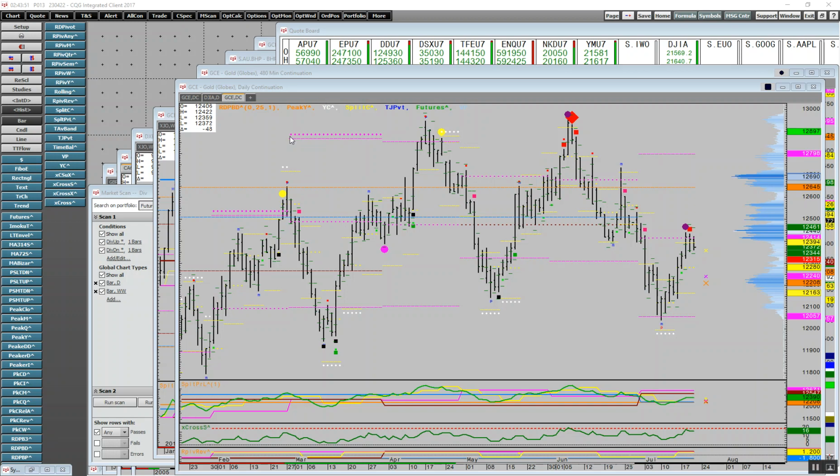We're just going to apply our three-step analysis to the gold market like we usually do. First of all, we want to add on our multiple time frame pivot study, and that's all these little horizontal bars here. So we've got the green, which is daily, the yellow, which is weekly, the pink, which is monthly, the brown is quarterly, and this orange up here is annual. And there's two of each, bullish and bearish level.